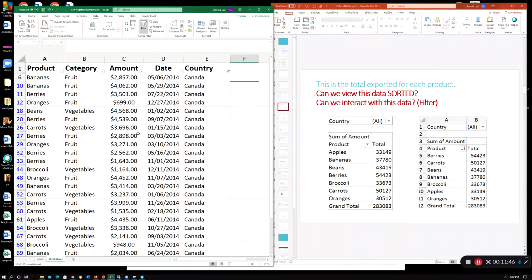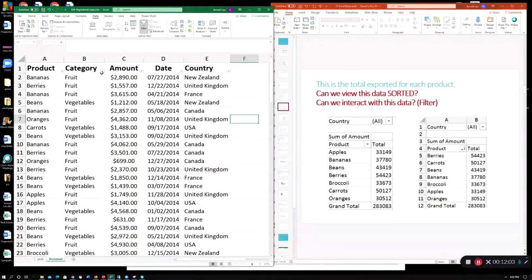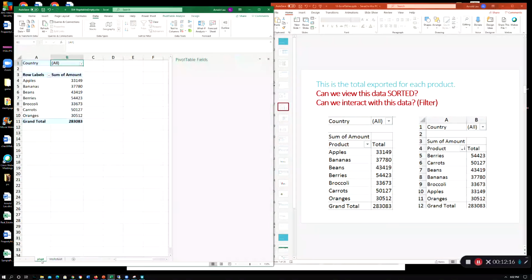So all I'm showing you here is that there are multiple ways to look at this as sort of like a database, doing some filtering and sorting and whatnot. You can do all kinds of stuff in similar ways. So doing a pivot table is not the only way, but it's a very popular way. But I just did this with data, filter, and you can do sorting here. So there are multiple ways. I suggest you play around with it.